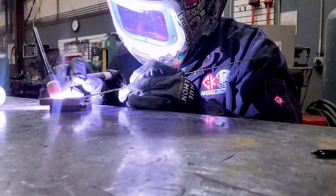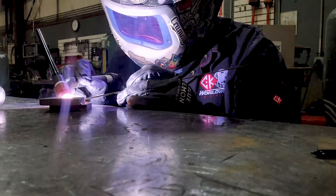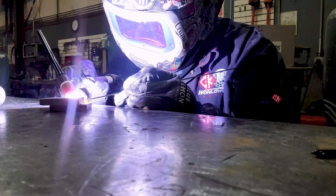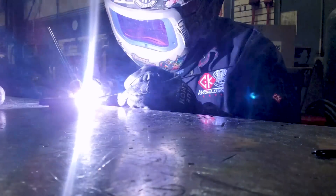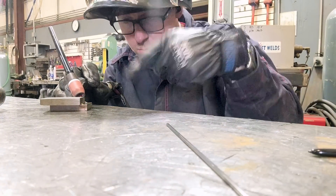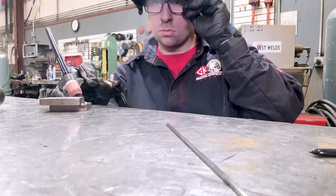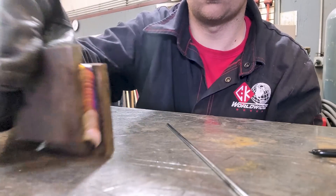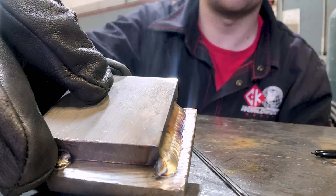Here we go — I'll show you what it looks like. Remember, this is the pulse feature, which is why you see the flashing light; it's not my foot control — it's the machine doing that. Remember that little green flashing light and the setting I had set — that's what you see here. Waiting for the post flow to cool down the weld and protect it, as well as protect the tungsten from contaminants and oxides. And there it is — nothing special, but a good example of how it runs on the pulse setting.